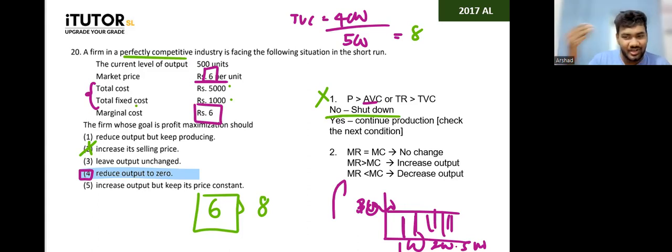Now, usually you reduce the price to increase your QD. If you reduce the price, people will buy more. But at that same price, if you can already increase your QD, why should you reduce the price? Got it? So you won't reduce the price. That's why firms will not reduce the price as well, because at 3,000, I can get any amount of students. Why should I reduce the price to 2,500? And in the long run, if you reduce, you will make losses as well, because you're only earning a normal profit.